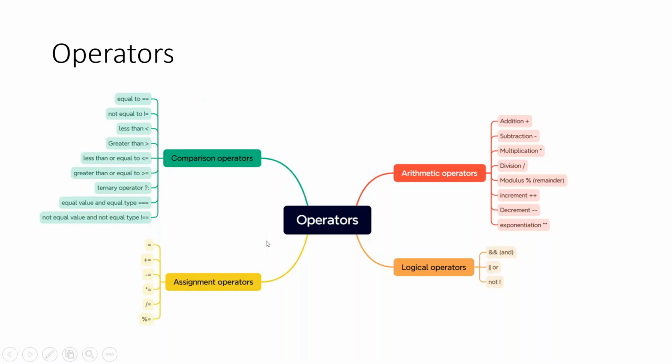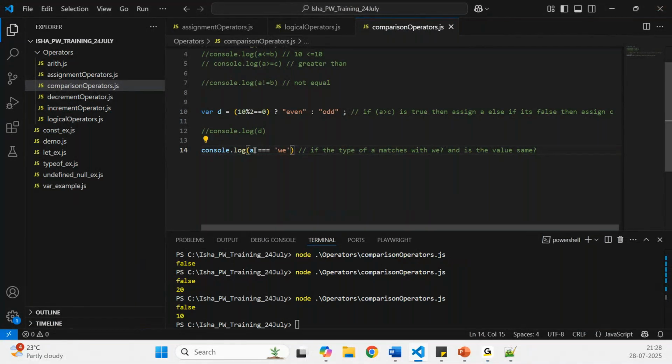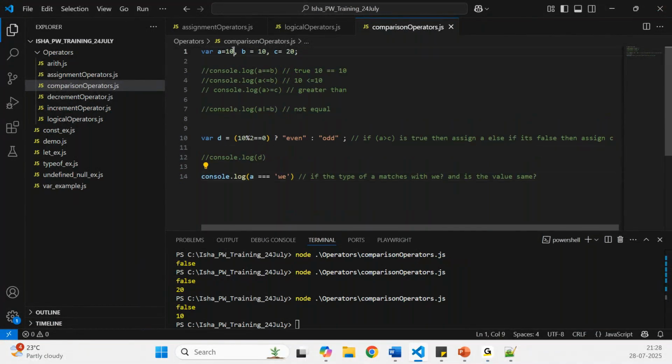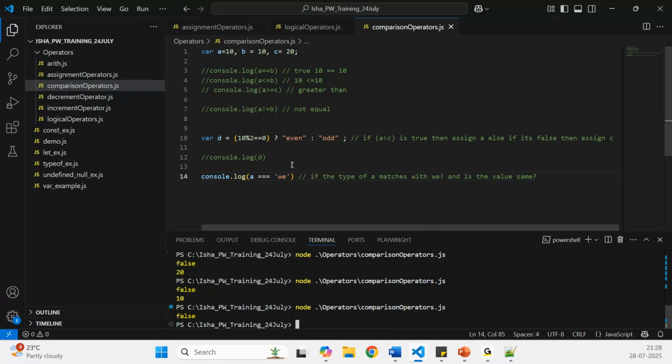So, back to this one. We are going with equal value and equal type. Three equals signs we will be passing, and here is the condition. What happens if you give a number, as of now? If you had tried it in the last one with the assignment that I gave you, it is of type number and this will be of type string. For now, let's try it. What happens, we will see. So it says false. No, this is not a string. It is of a different type.